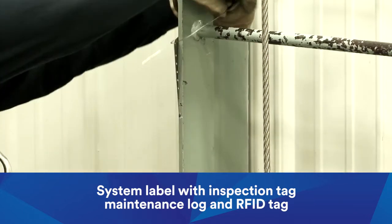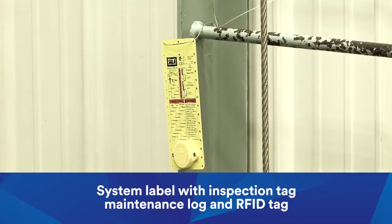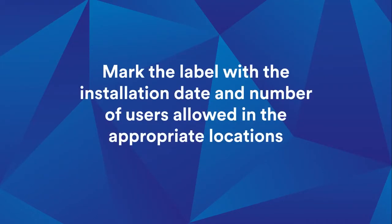Install the system label, which includes an inspection and maintenance log and an iSafe-enabled RFID tag onto the ladder. Mark the label with the installation date and number of users allowed in the appropriate locations.